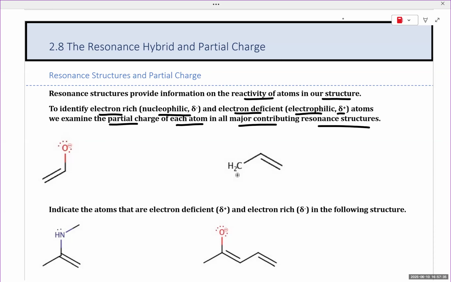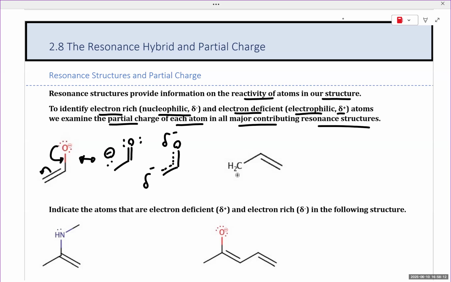So for example, in this case, we have a negative charge on oxygen. We can draw a resonance structure that fulfills the octet rule, that in turn places a negative charge on carbon. What this is telling us is that carbon has electron density on it, and this carbon is relatively electron rich. Likewise, oxygen has a fair amount of electron density surrounding it, a fair amount of negative charge, and a partial negative charge.